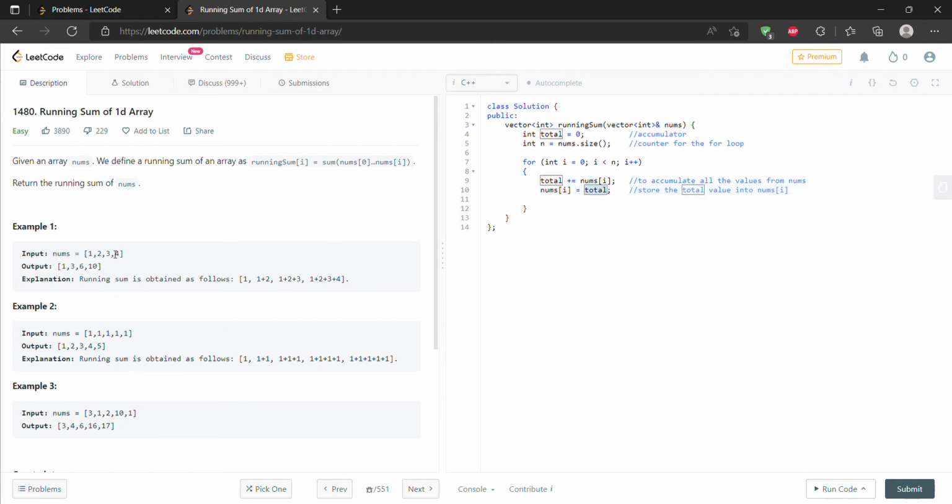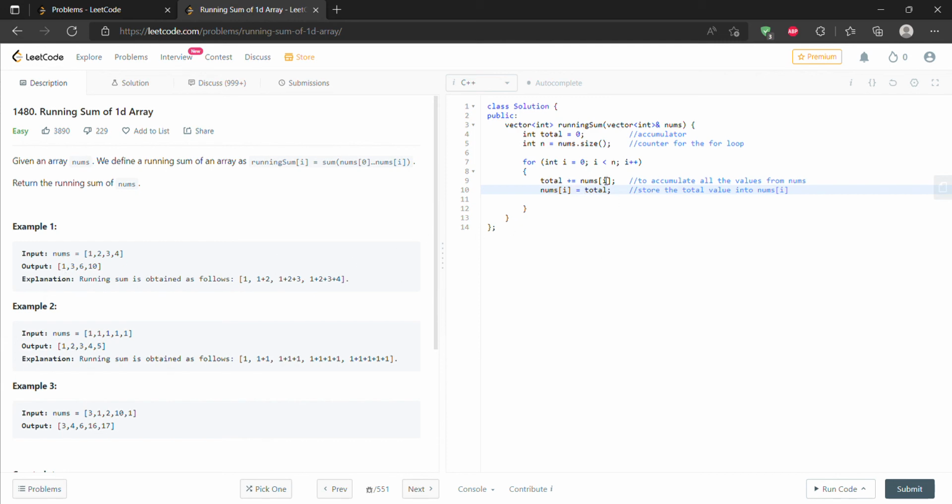So nums at the index 0 is 1, so total will store 1, and nums[i], meaning nums[0], will store 1 in itself.